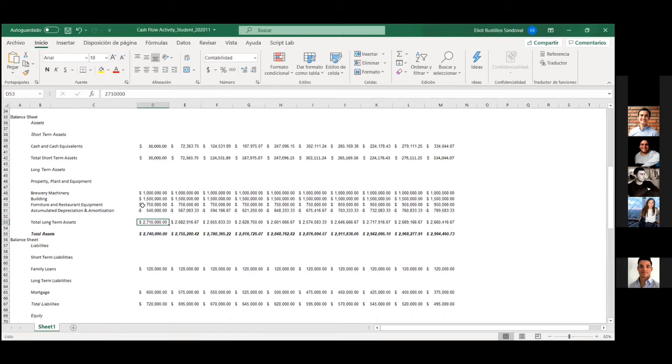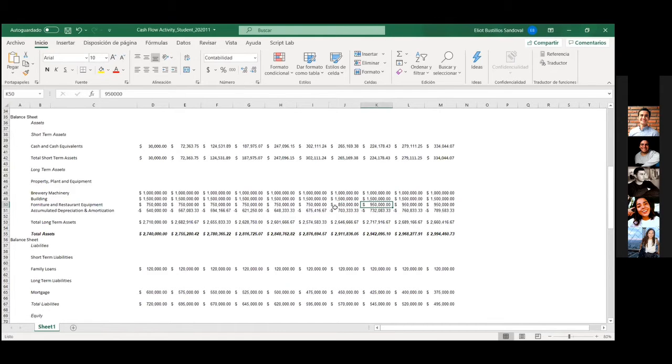Not the total, because that is something you will need to do. We were working on the indirect method. The direct method implies that you need to analyze the information and then identify the investment on assets. So you are in the right place, but you don't need to see the total. You need to see the value of each asset. Okay, so I have 1 million, 1 million, 1 million, 1.5, and 750. Then just go to the next period and it says the same values. Next period the same, next the same. Oh, difference. Here it changes, and in the next one also. And then it remains the same.